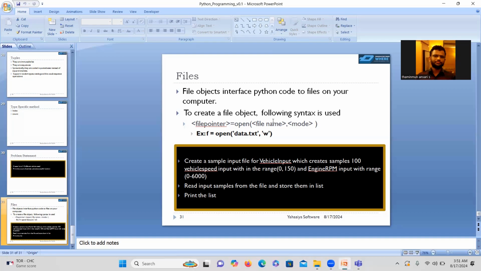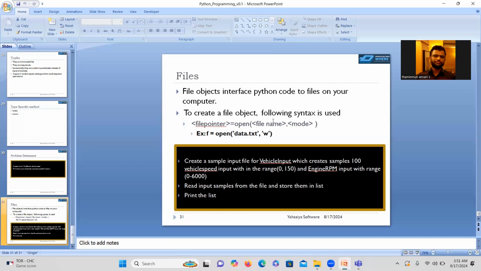Right. So create a sample input file for vehicle input, which has samples of 100 vehicle speed inputs with a range 0 to 150, right? And the engine RPM input with the range 0 to 6000, right?